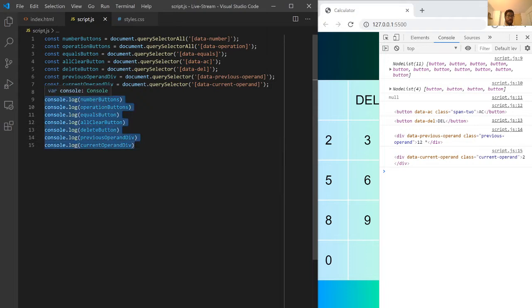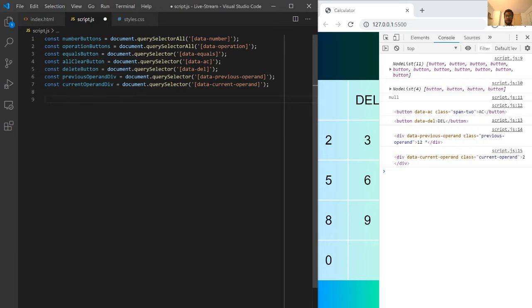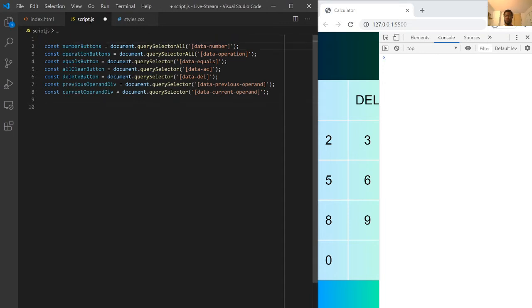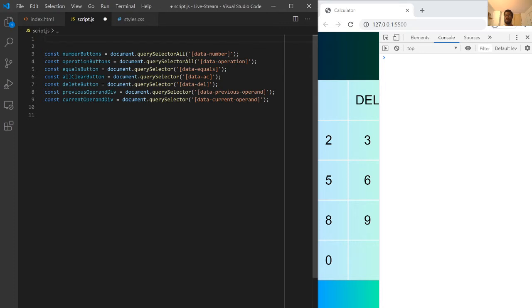Next thing I'm going to do is actually make these things do something. Before we can make these numbers do anything, we need to create an abstraction of what a calculator is in our JavaScript. What I mean by that is how are we going to make the computations that our calculator needs, like addition and all that stuff? The best answer is normally making a class.